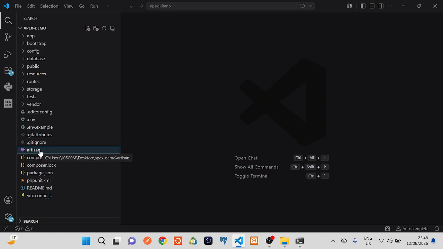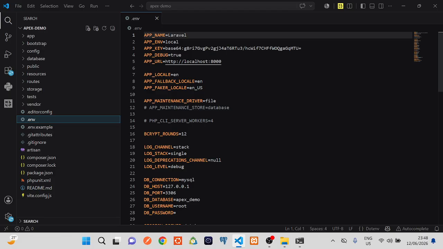Now the other file that you need is this file called .env. In the .env file we declare all the environment variables of our application. What do we mean? If you're coming from a PHP background, you realize that for you to be able to interact with your database, you have always been creating a file called connect.php, where you declare variables like the localhost, the server name, the username, the password, and the DB name.